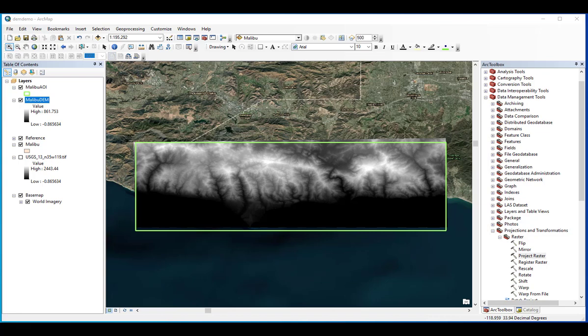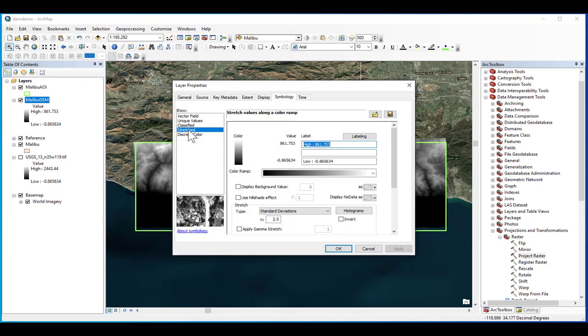The next step is to explore Symbology and some of the other tools that we have in Spatial Analyst for working with grids. If we right-click and go to Properties for this particular DEM, the default for when you bring in a continuous surface is stretched, and we want to classify this into ranges of values that we typically associate with elevation. This DEM goes from essentially 0 or just below 0 to almost 900. So I'm going to show you how to classify this grid and represent it in intervals of 100.